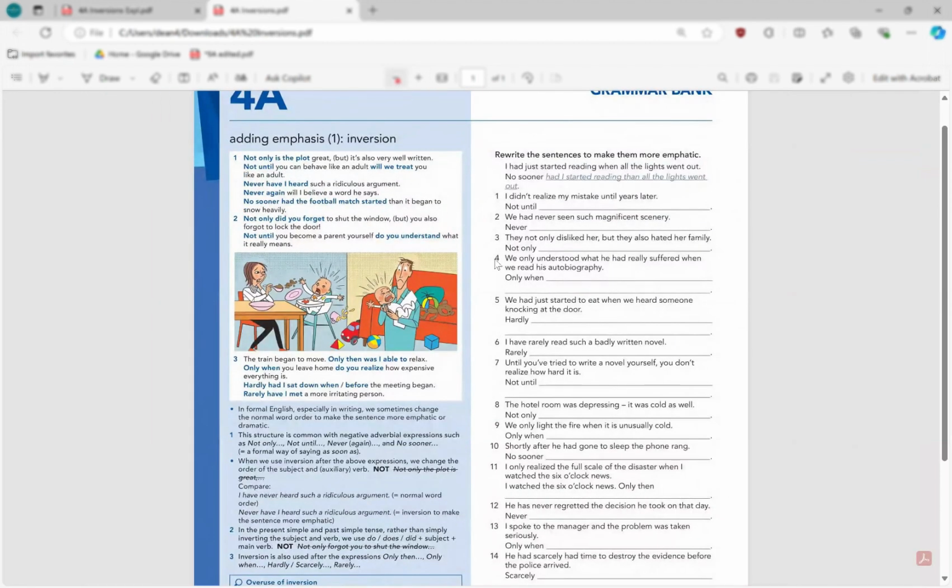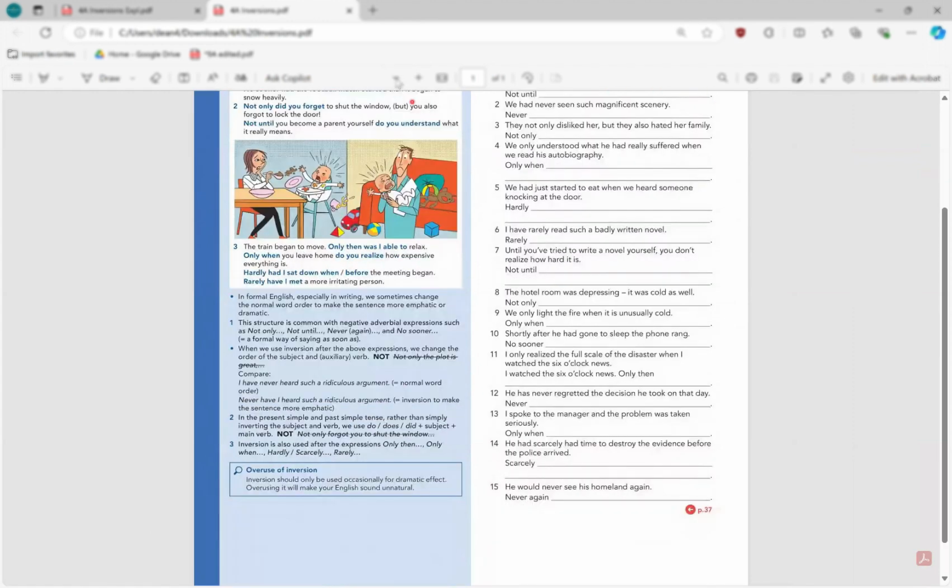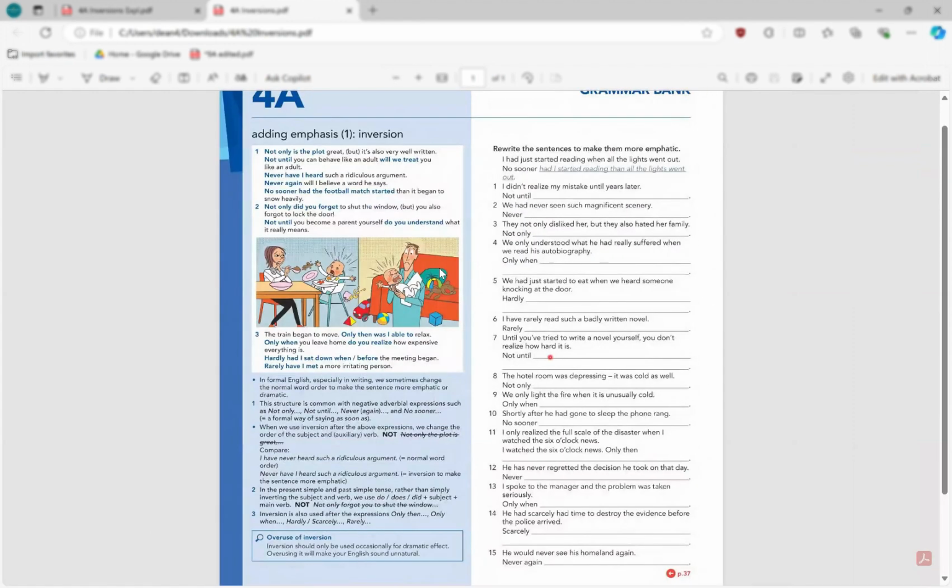this into two big parts, right? So the half of it on the left side is an explanation of what inversion is. And on the right side, there are a lot of exercises to work on inversion. So what we're going to do is I'm going to explain inversion, the left side, and then we're going to do the right side, which is practicing on exercises.